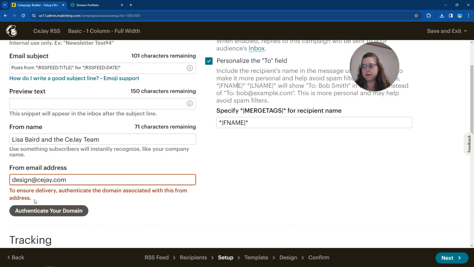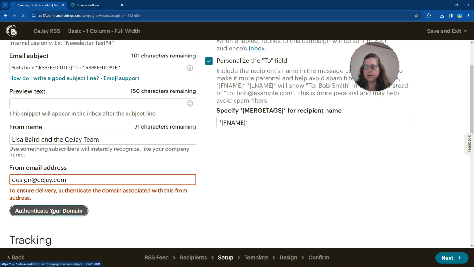And I can see here that it says right from my from email, to ensure delivery authentication, authenticate the domain associated with this from address. If you got an email, you'll see it there. If you happen to notice this message when you are going to send your newsletters, this is how we authenticate.